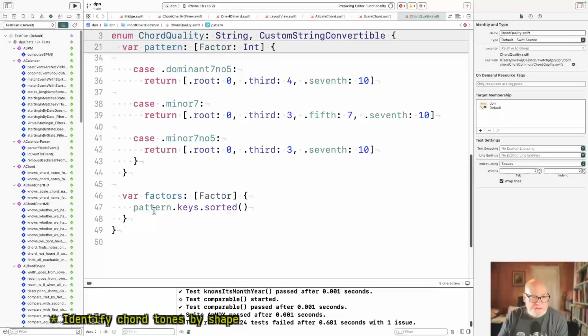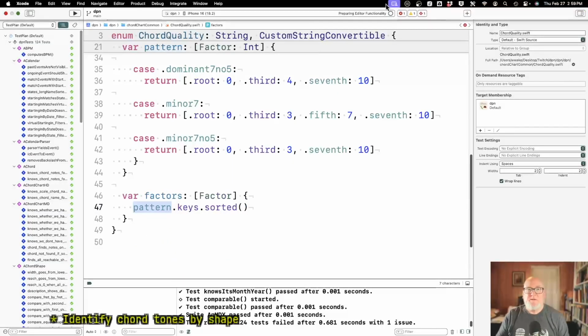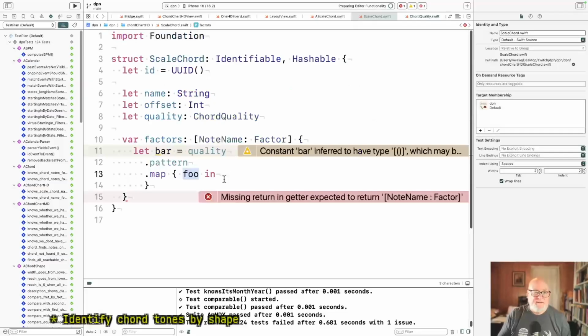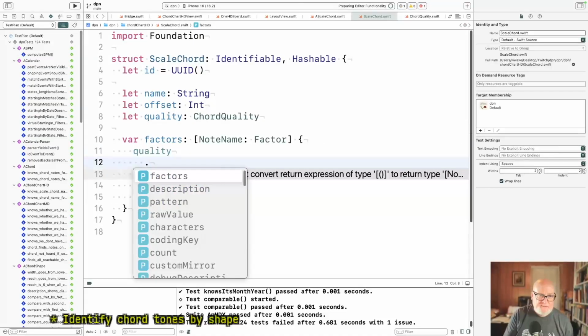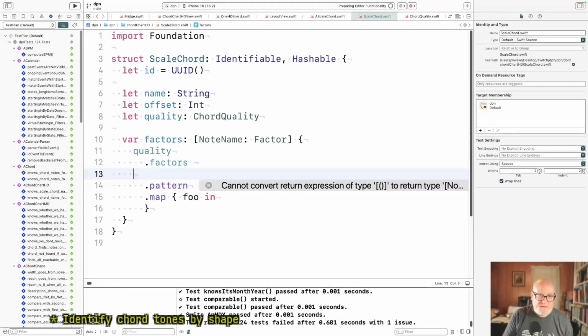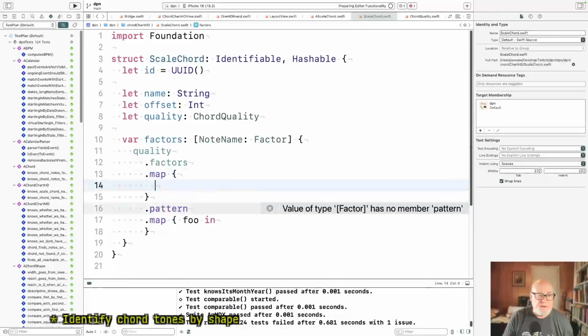Oh, so keys. Oh, keys gives me those things. Okay, okay. Quality dot factors. Okay, so if we take the quality, we get the factors root, third, fifth, and then we're going to map them to something.